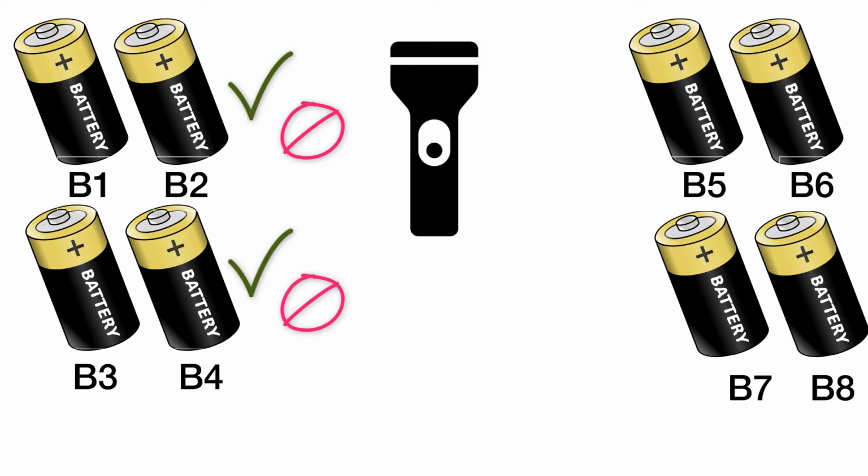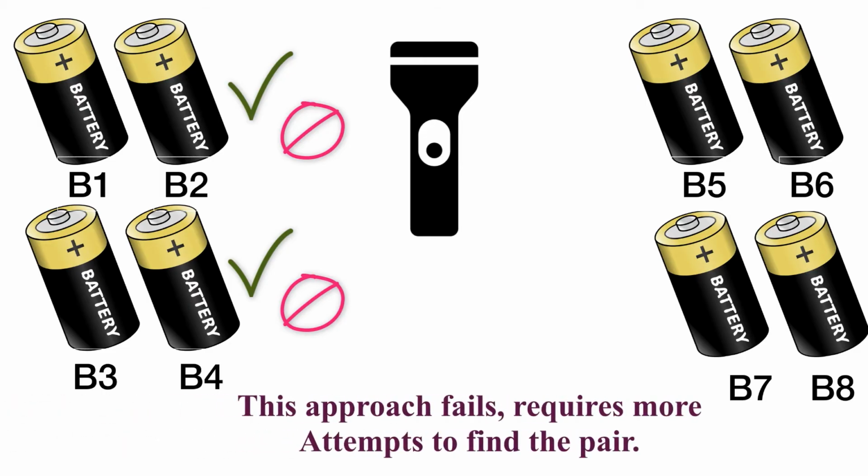If you are lucky in these 4 turns, the torch will work. But let's say we were most unlucky and it did not work all the 4 times. Also, the whole objective is to find the solution for the worst case scenario and not for the best case.